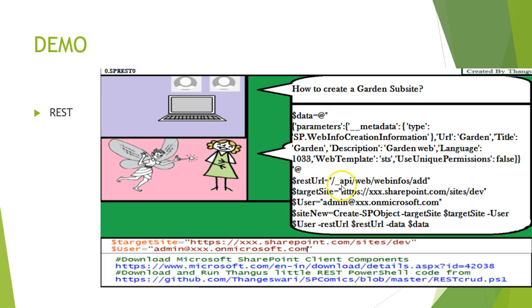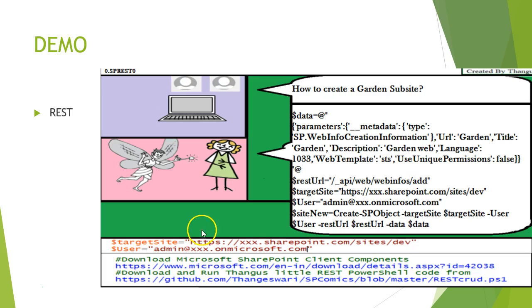The REST URL will start with underscore API followed by web or site and something which you get from the Microsoft site depending on the object. And then of course you need to give the site and the user and the credentials. And I've just created, I think even from Microsoft you can just get that. This is for SharePoint Online only. So just download the GitHub code from this link, REST, and just run that, and after you run that you can just call the create SP object or update SP object or read SP object or delete SP object.